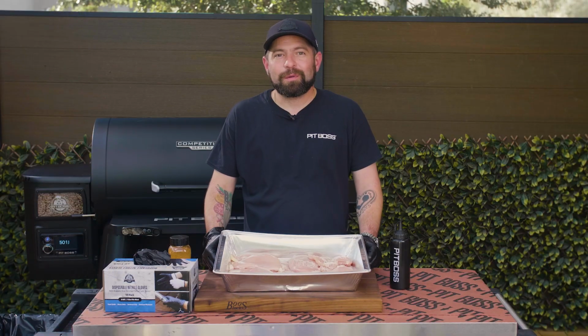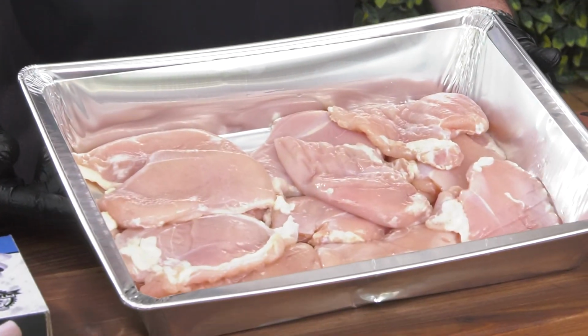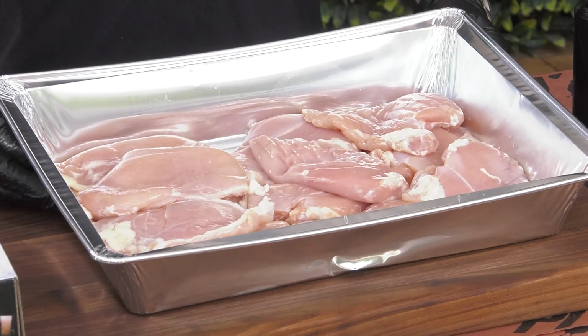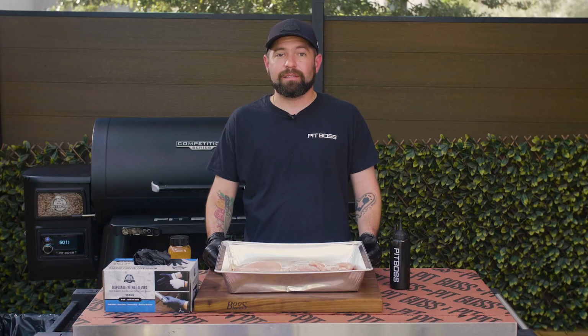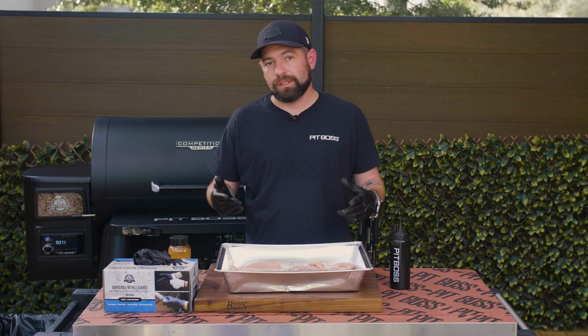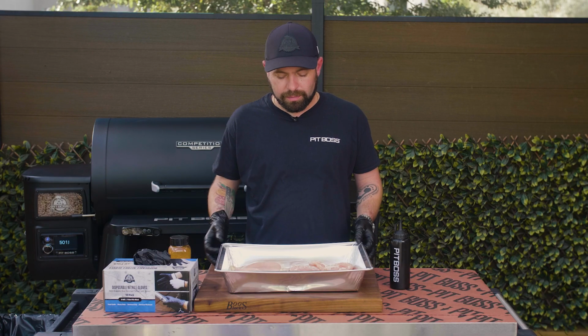All right, first recipe we're going to be starting with today is going to be a buttery barbecue chicken breast. We're starting with about a dozen 6-ounce chicken breasts. You have a few different options when it comes to picking your chicken breast. You can get them weighed by your local butcher, or you can buy the larger chicken breasts that are random size and cut them to equal size pieces before we move into the cook process.